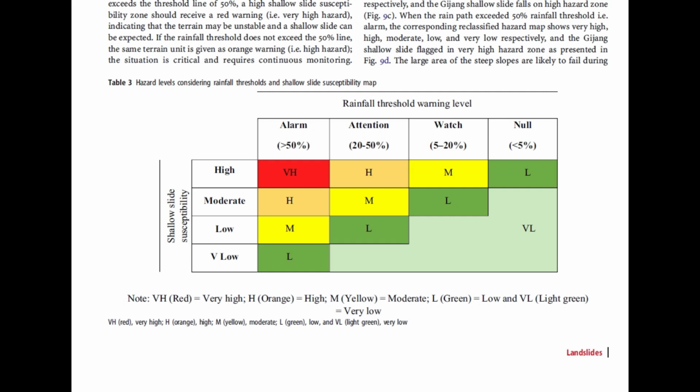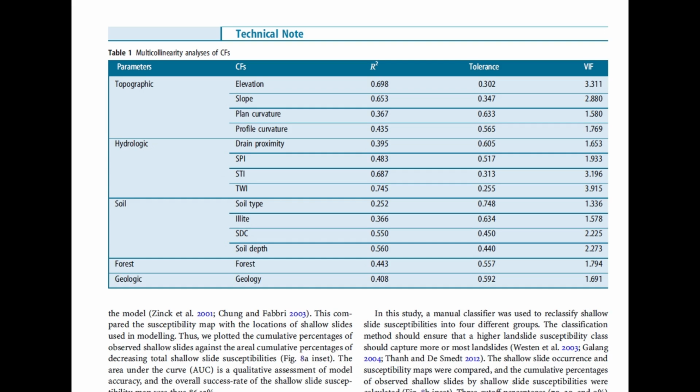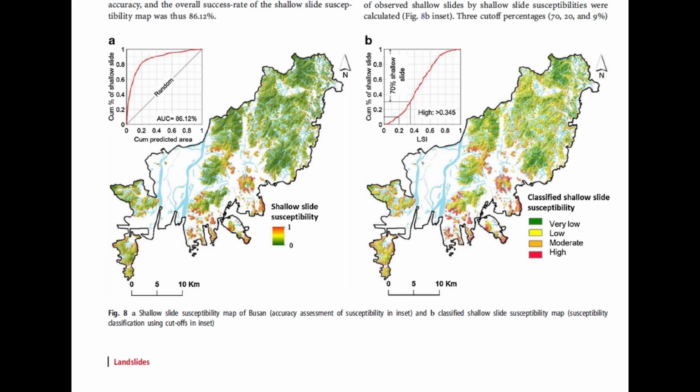For example, let's say an area has a high susceptibility to landslides because of the geography. Then you get heavy rain. The risk level on that matrix shoots up. Exactly. And to illustrate this, they used a real-world example, the Gijang area landslide back in 2009. What happened there? Well, that area already had a high susceptibility to landslides. And then as the rain intensified, they could see the risk level on their matrix just go way up. So their model worked. It sounds like this two-pronged approach using rainfall and the landscape analysis could be a game changer for landslide prediction. Definitely has a lot of potential.